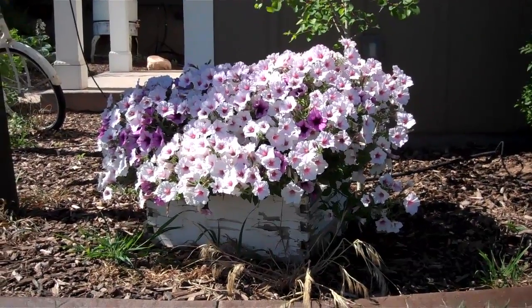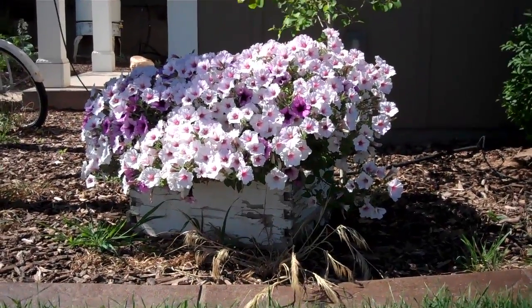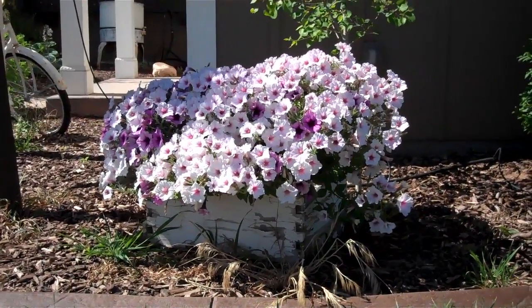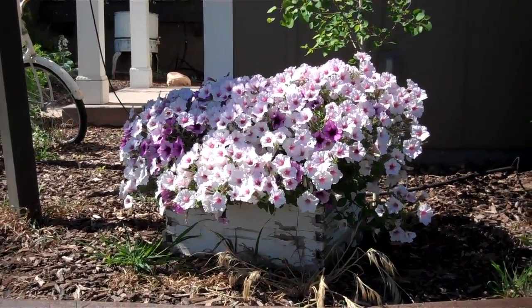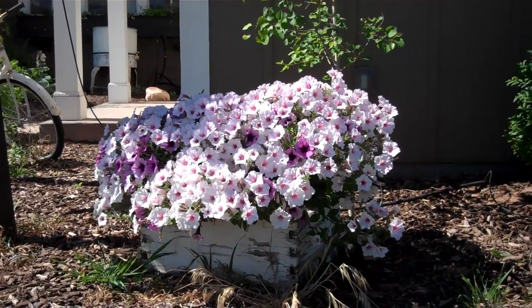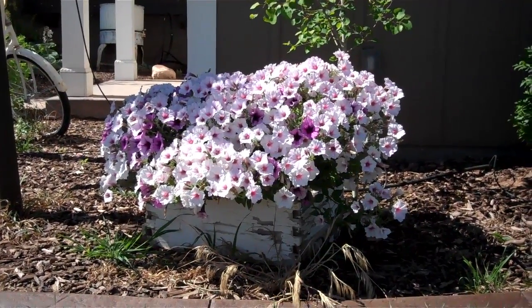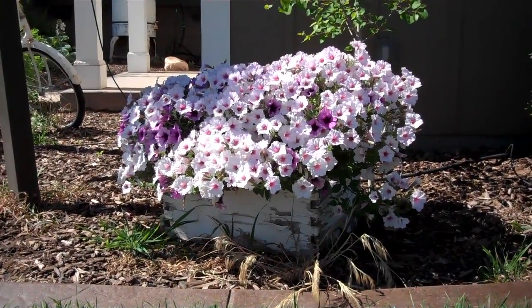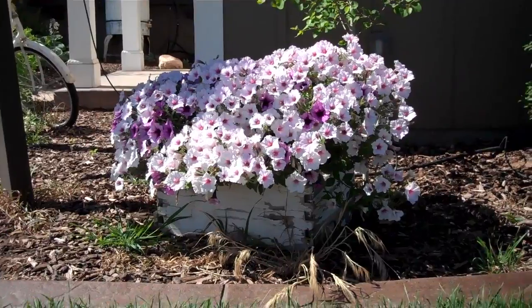I wanted to particularly show you this container that she's got, this square box. She says it's a bee box, but look at the color of the petunia that's in there. It's very light colored. Light colored petunias are so underappreciated because people want to have a splash of color, but the thing about white or light colors is they show up so much from a distance, and at night they just glow. The whole rest of your yard won't be seen, but where you have these white petunias, it is going to be gorgeous.